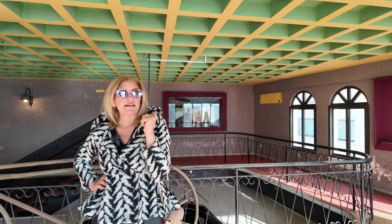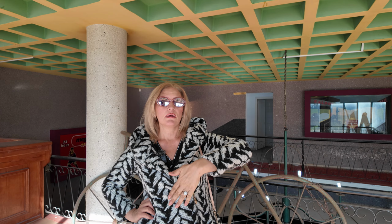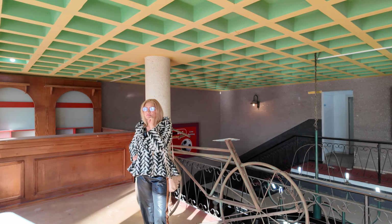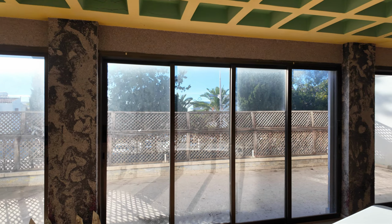Or another idea, we can buy, you know how you tint your glasses, windows in the car? The same idea, the film that you put on car windows. Yep. With this color, and it will collect less dust. And on the top, those very curtains that I am in love with. Yeah, Marika has seen some, well, I think they are spectacular curtains, and they've got diamonds across the top of them, and her plan is to have them on these three main windows, which give us access out onto the upstairs raised outside terrace. And that's going to be a special place on an evening when those stars are twinkling.